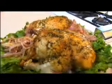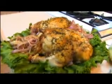One of my specialty dishes, and I really love to make this, not a big fan of chicken. You're kidding, Roger. No, I don't really like chicken. You wouldn't know that from looking at me. But the Cornish game hens rock. They just have a better taste to them.